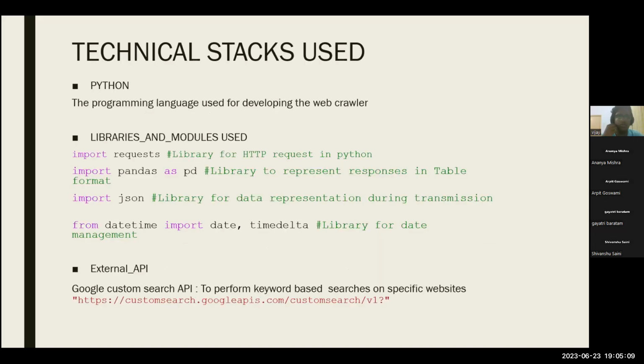The modules which I have used to create this web crawler are the requests module, which will help for the live HTTP requests, and pandas, JSON, and datetime.